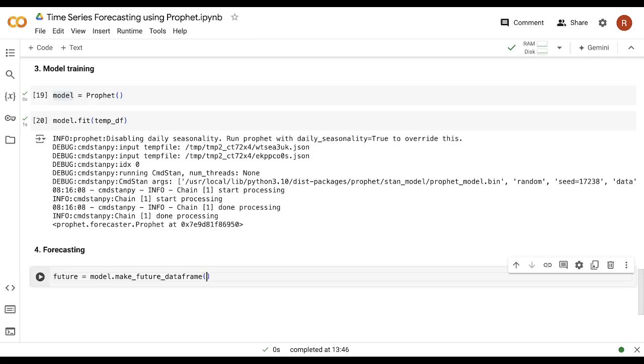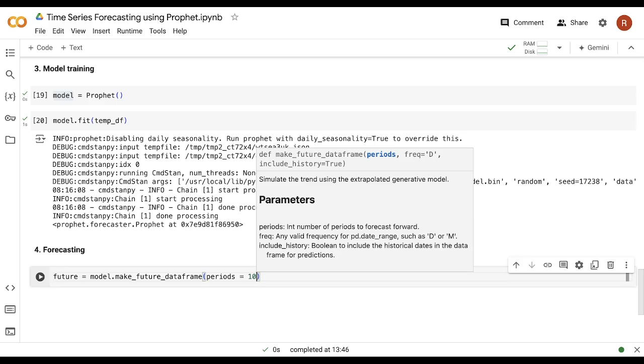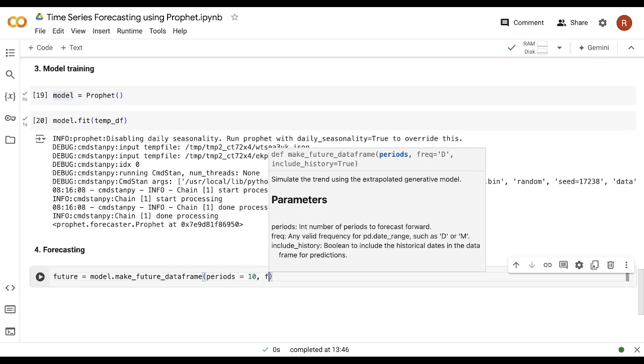Then in this method, we have to pass the periods. Periods basically mean for how many time intervals you want to make predictions. So 10 means we want to make predictions for further 10 months or further 10 weeks or further 10 days.